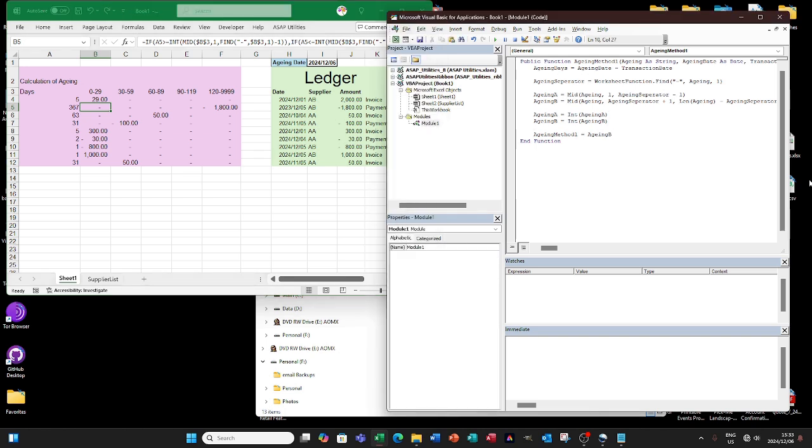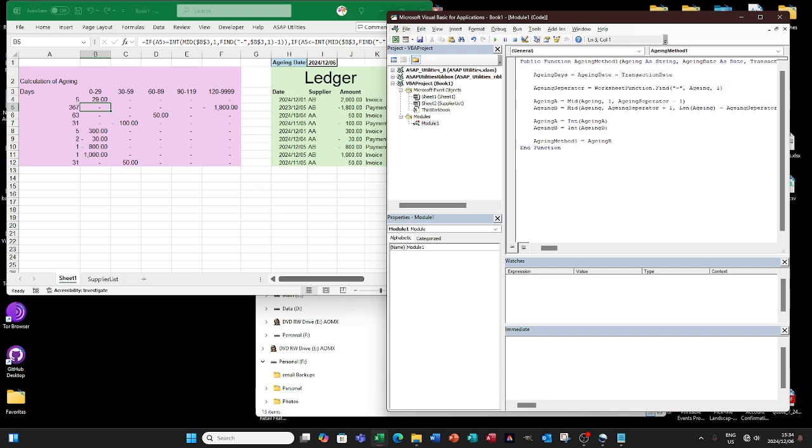So now we have those 2 values. And we can actually now do a comparison between our aging date, or the aging in days, and those 2 numbers. So we're going to insert that here. We're going to do an if statement.